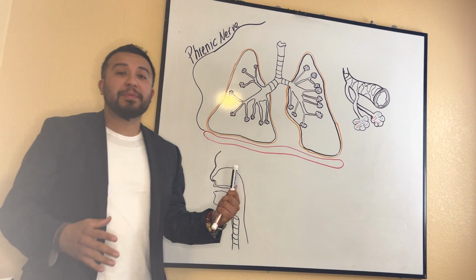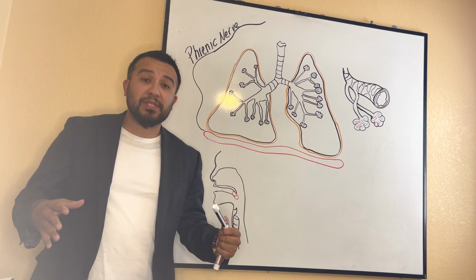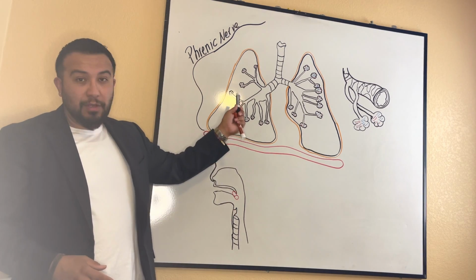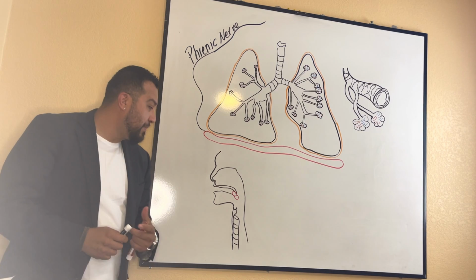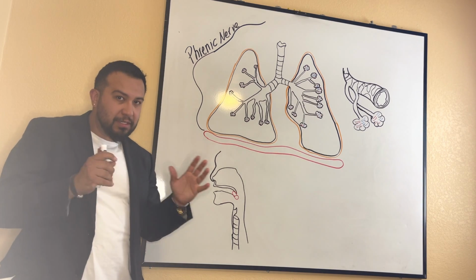Okay guys, so now I'm going to be discussing the main components of the respiratory system, both upper and lower. And I know I drew them a little bit backwards, but it gets your brain to think a little bit more. So let's go ahead and begin. Let's first identify the major anatomical structures.